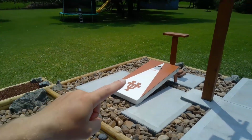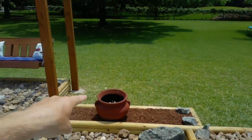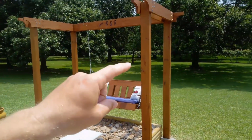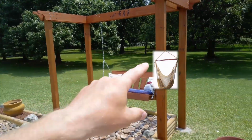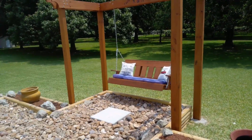As you can tell, the other side is done. Slabs are nice and dry. Game stand, cornhole. Bark mulch is in each side. This is where the water features are going to go on each side. Pumps are being ordered. We're going to order some of those hammock style chairs to go in each one of these because it's just too cluttered. If I make two more of the regular swing chairs here.